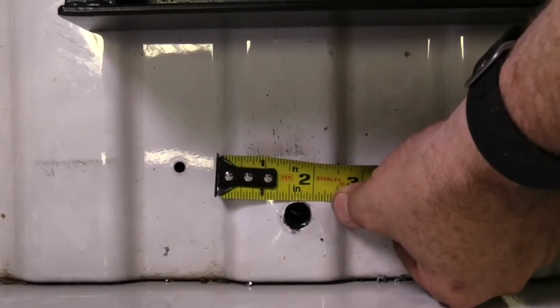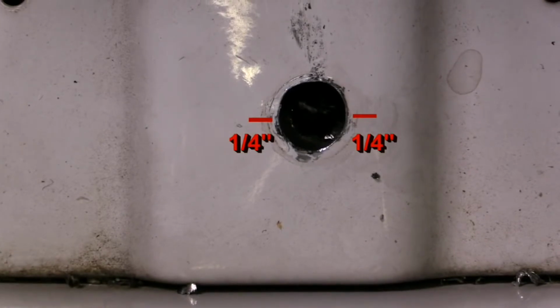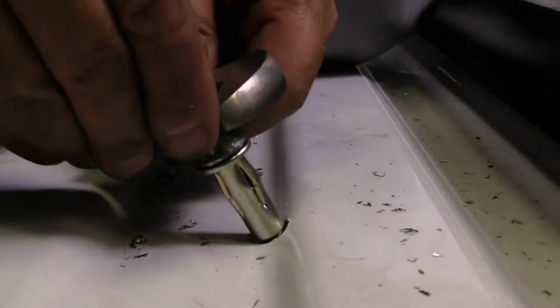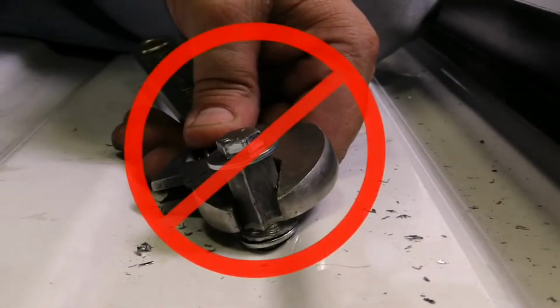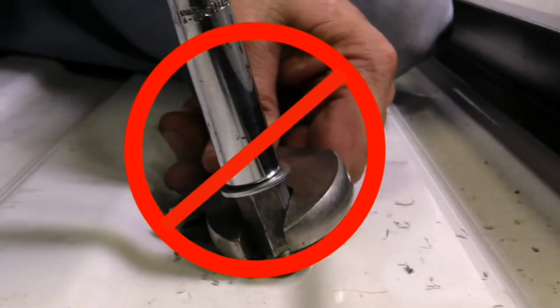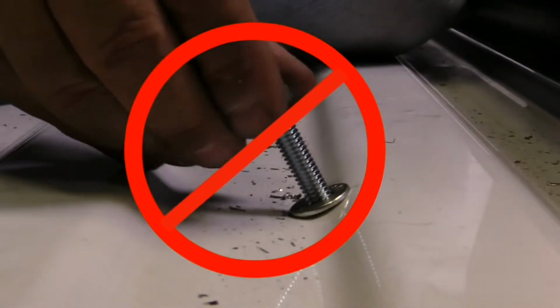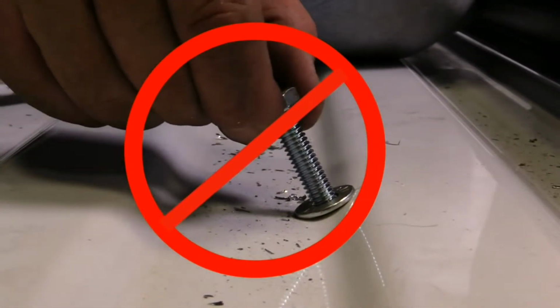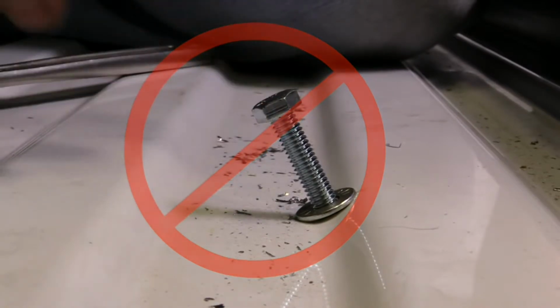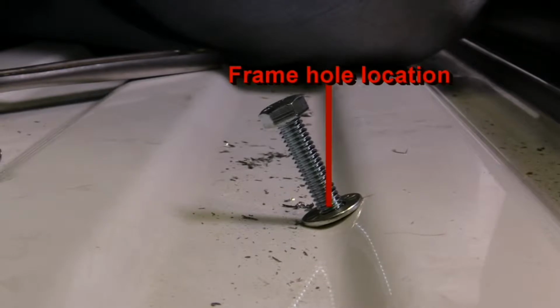When installing plus nuts, they must be placed 1/4 inch from any incline or decline from the flat surface. Further, plus nuts cannot be installed on the incline of the truck bed ribs for 2 reasons. First, the plus nut will not properly cinch itself into the bed, and second, the bolt fastening the CargoGlide unit will thread in at an angle, preventing the fastening holes on your CargoGlide frame from lining up.